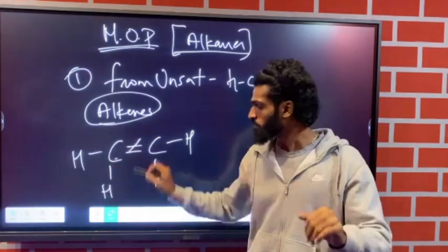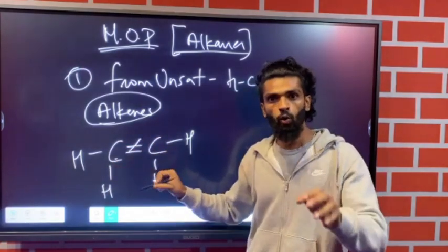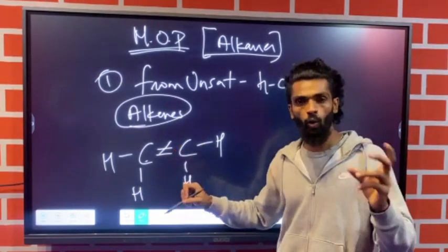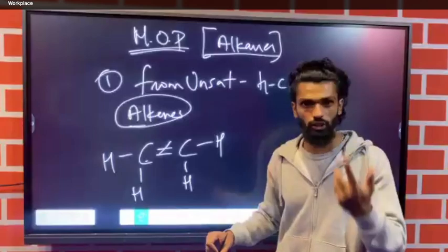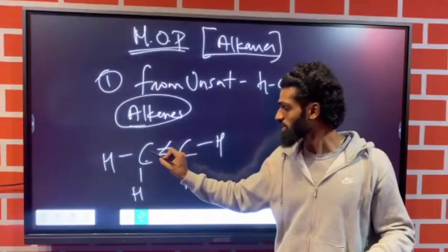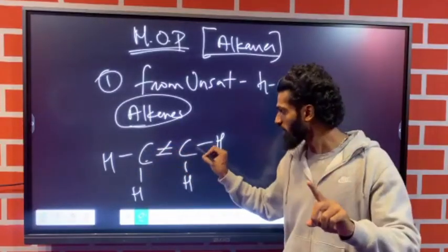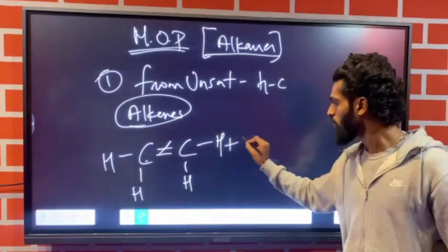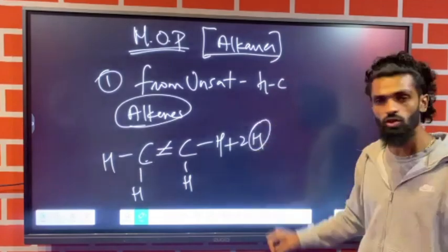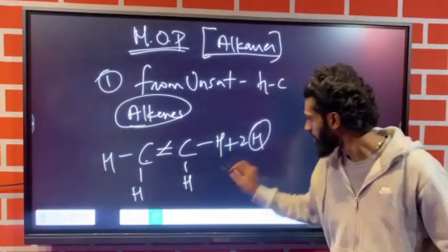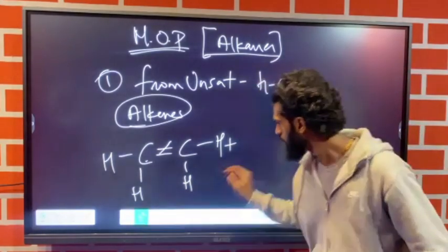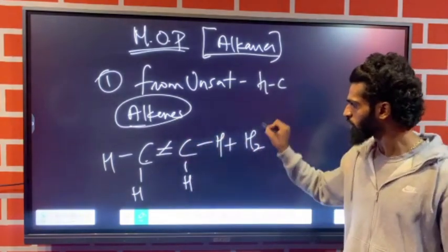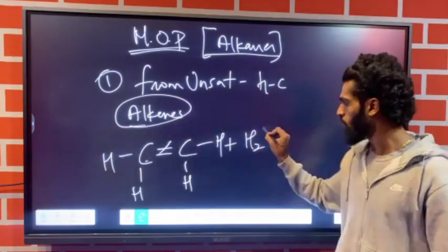Now again, think for a second. Carbon broke up with carbon. Who is its second best friend? Hydrogen. So once the bond breaks, carbon will go and ask help from hydrogen. How many hydrogens does this carbon require? 1 more. How many does this carbon require? 1 more. So totally 2 more. Instead of writing 2H, since H does not exist in nature, we write H2. The bond breaks, and out of these 2H, 1 will go onto the left side, 1 onto the right side.